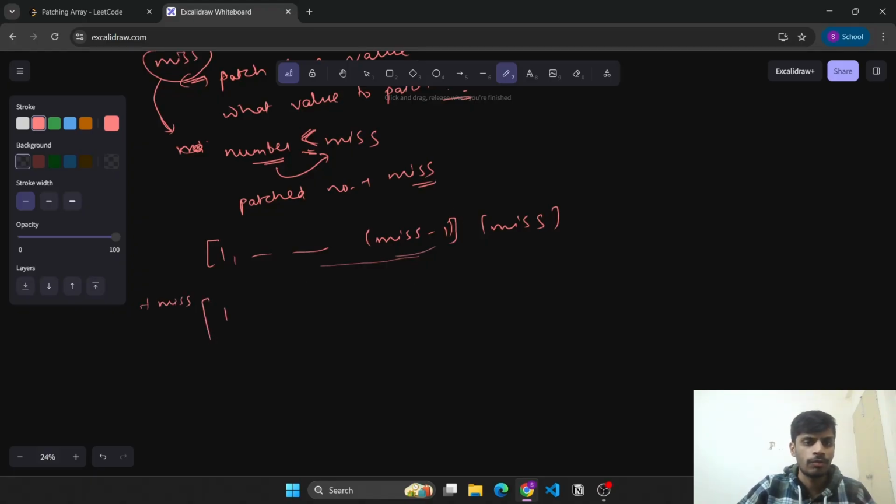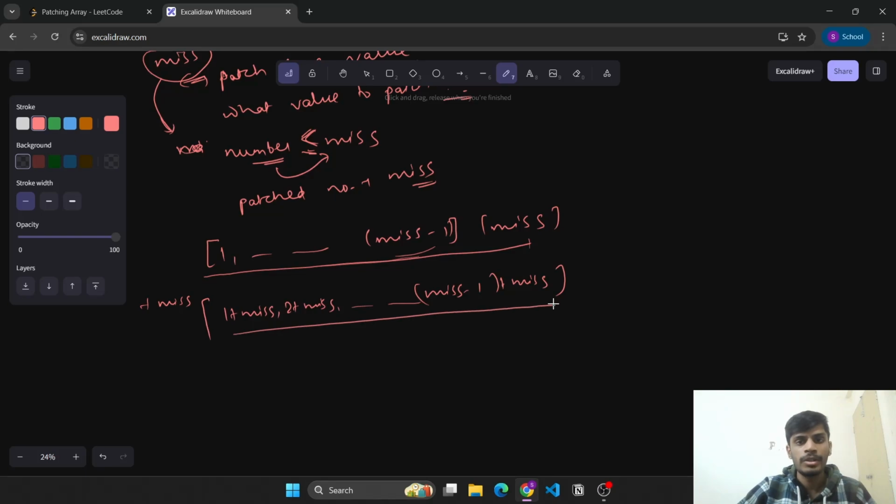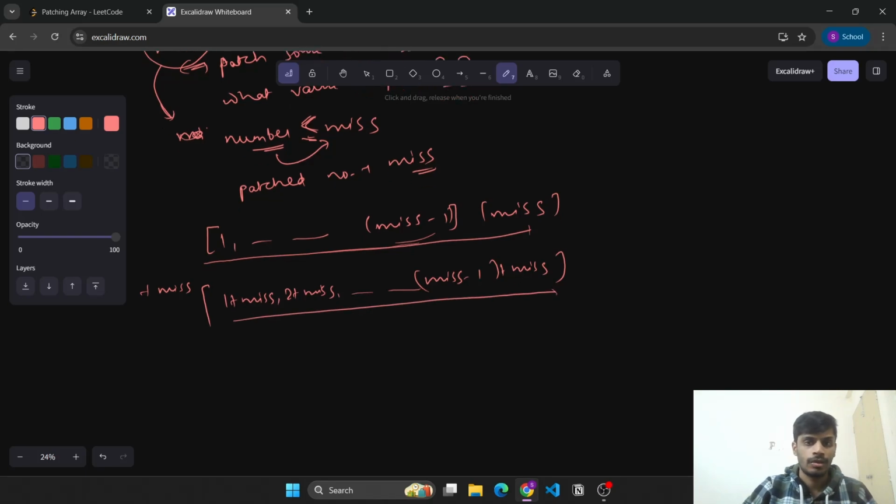So the new ranges will be 1 plus miss, then 2 plus miss, so on till miss minus 1 plus miss. Hence we can totally create numbers from the range 1 till miss minus 1 plus miss, right?